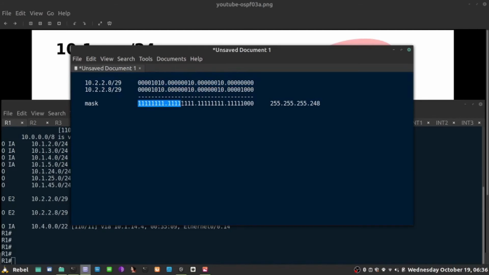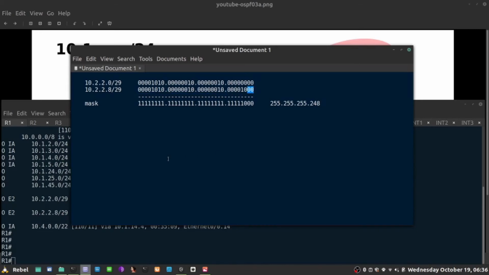So this is 29 bits of subnet mask, which is basically the value 255.255.255.248. And there's a subnet 10.2.2.8 right here. And the mask is the same, so those 29 bits are masked. And this is the network portion, leaving 3 bits for hosts.